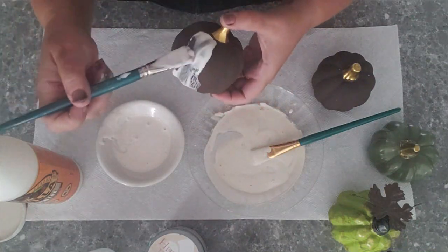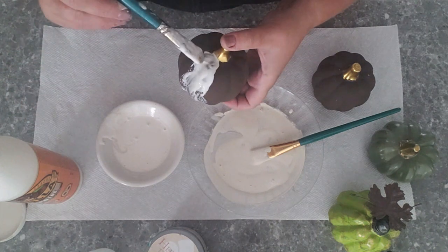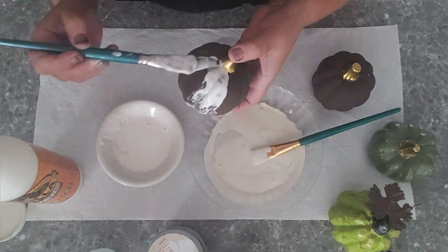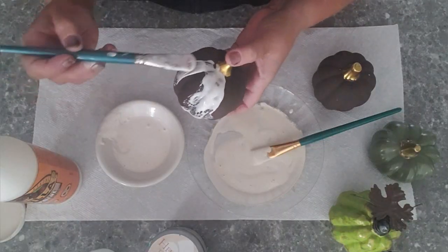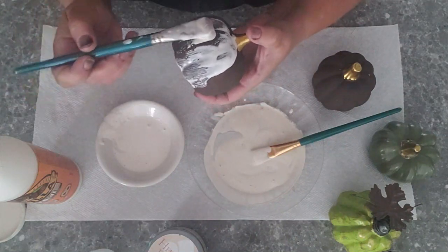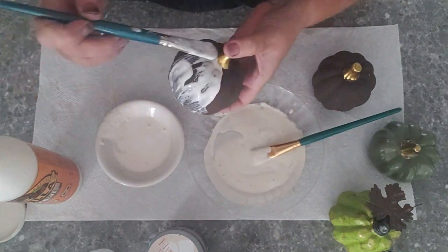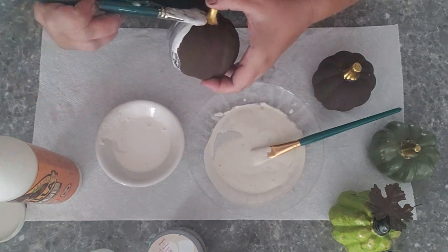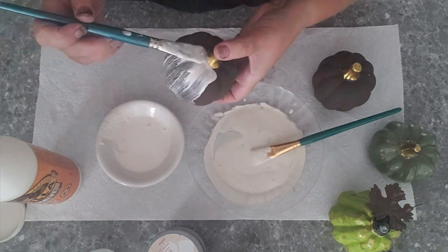I love the Dollar Tree, y'all. It is my holy grail for decorations. But just because you buy it and it's that color when you buy it, don't be afraid to paint it. Think about the shape that you're after and the size of stuff. And I don't really like to put a whole lot of money into my fall decorations or my holiday decorations because I like to change too much.